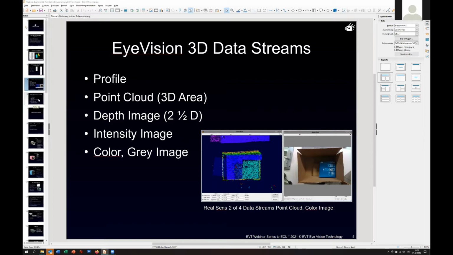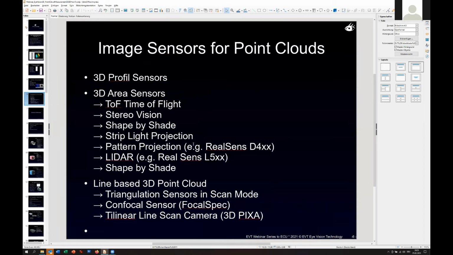So maybe we start with a short intro to the different options of point cloud collection systems or sensors. Basically we have these profile sensors, which we can see. We have the 3D area sensors.